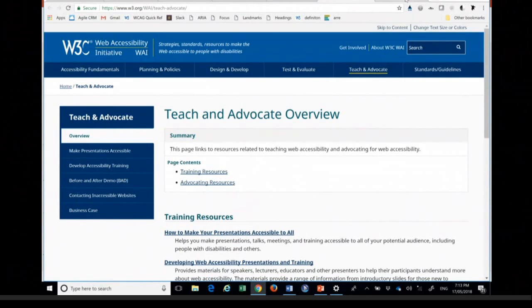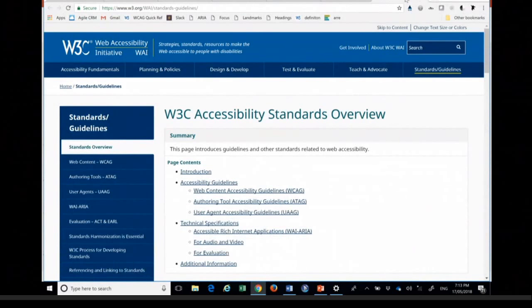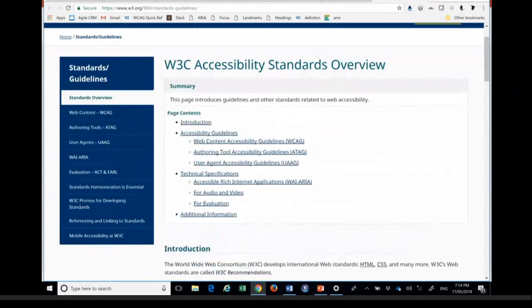And then lastly, standards and guidelines. So this links off to all of the relevant standards for accessibility. So good old WCAG, as I said, ATAG, authoring tool accessibility guidelines for things like CMSs, anything essentially that's really creating a product. User agent accessibility guidelines. So these are the guidelines that our web browsers and our screen readers are supposed to follow. And then good old WAI-ARIA, which we heard from Andrew. So you can link off to that. And then a few other specifications as well.